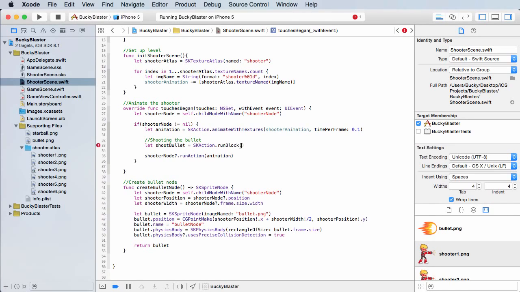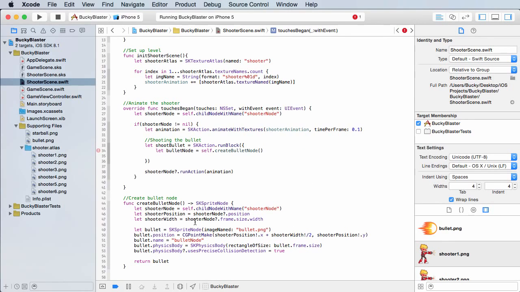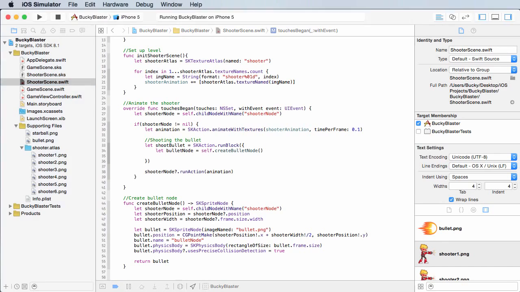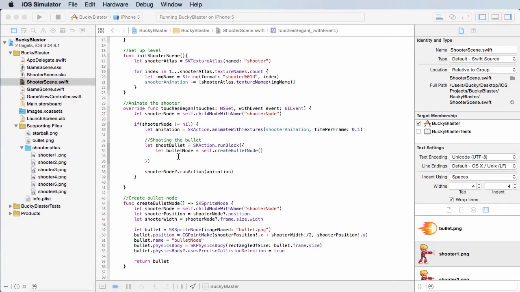Now the code that we want to run, I'm going to stick inside curly braces. So what do you want to do to shoot the bullet? Well, the first thing we need is just a reference to that bullet node. So let bulletNode equal self.createBulletNode. And remember, that's the method we built in the last tutorial. So now we have a reference to that sprite that we can actually move around and do cool stuff to. So now we just need to add it to the screen, because remember, it's just in memory right now. It's obviously not appearing on the screen whenever we click or anything.